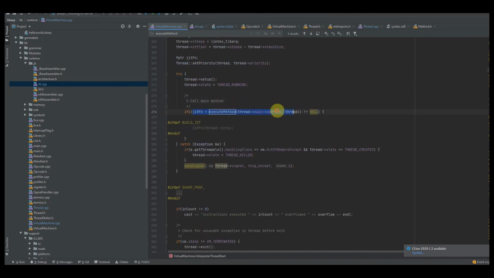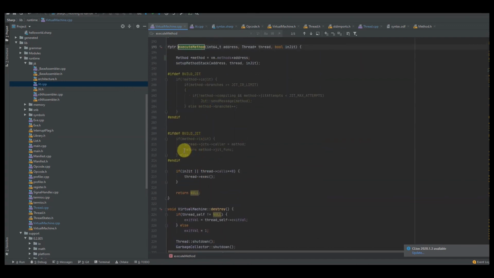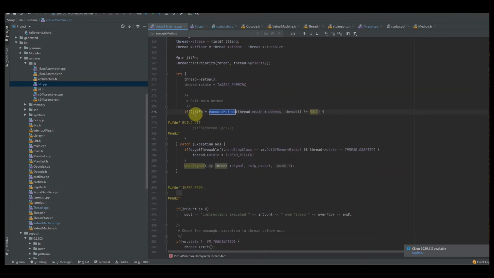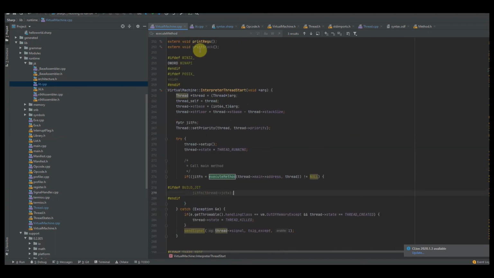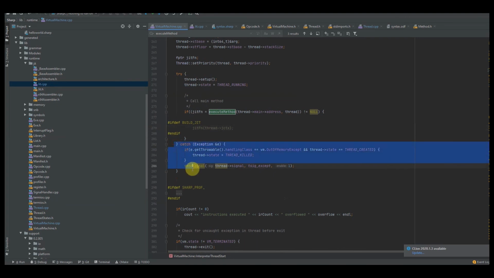And now we're going to do a check to see if our JIT function is not equal to null. Now, in the case where the function is a JIT function, then we're going to actually return that address here, and it's not going to be equal to null. Otherwise, if we just executed the function as normal, then we're going to return null as the value. So that's how we kind of know. And if I go back up, depending on that, if the JIT function is not equal to null, then we call that function and we pass in the reference to the JIT context from the current thread that we're executing in now. Otherwise, we try to catch an exception, and that's it.